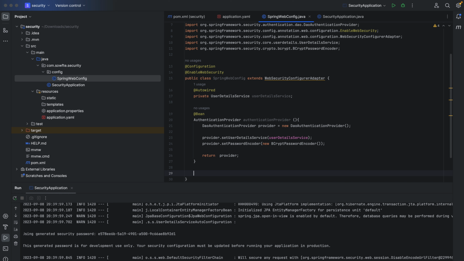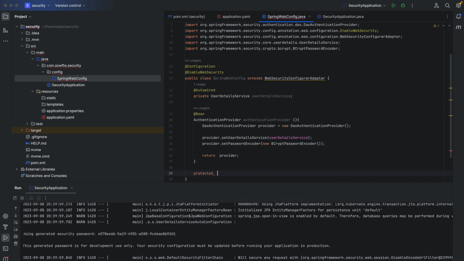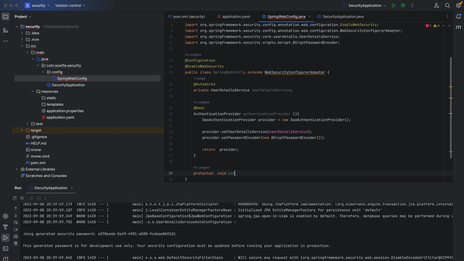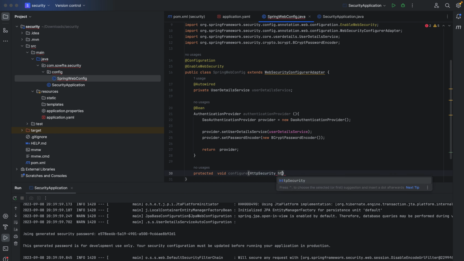And then the other method we need to have is the configure method. We can have that as a protected method, a protected void. We can call it config, and here this is taking in the HttpSecurity, and you can call it httpSecurity.